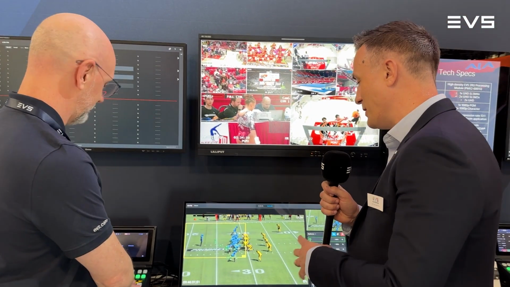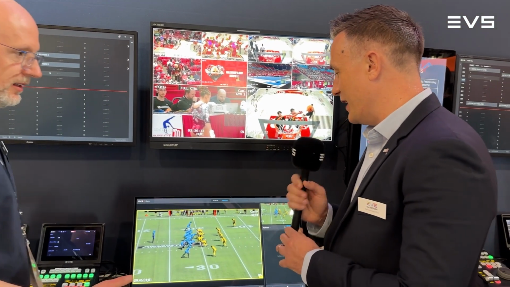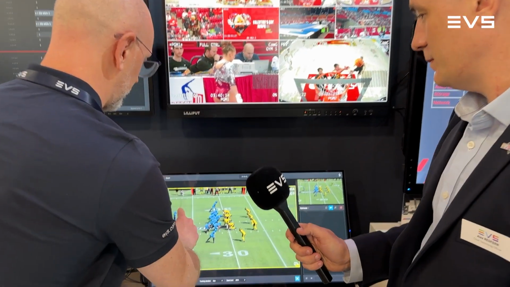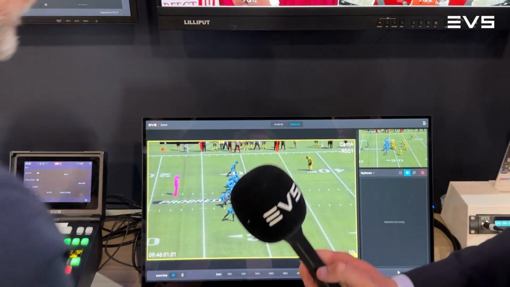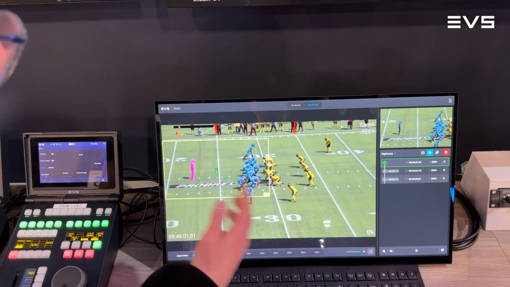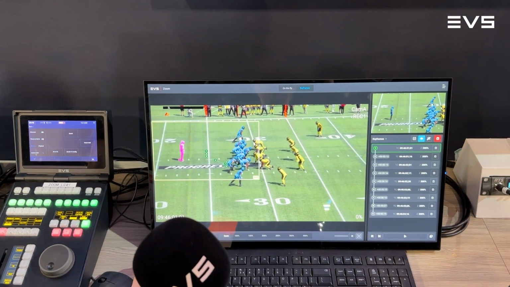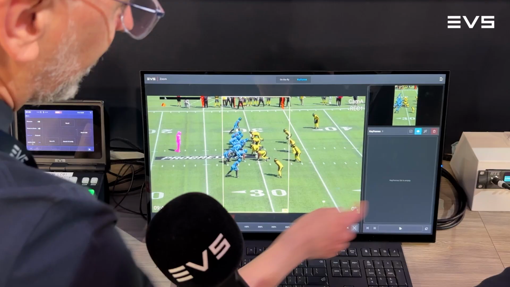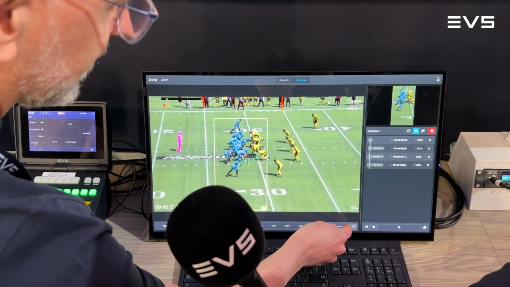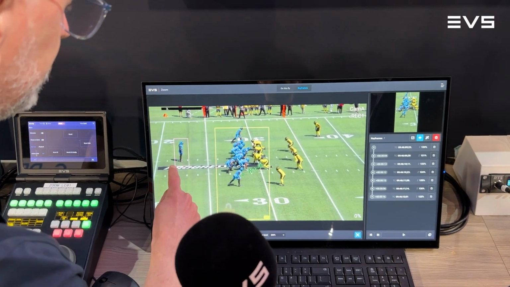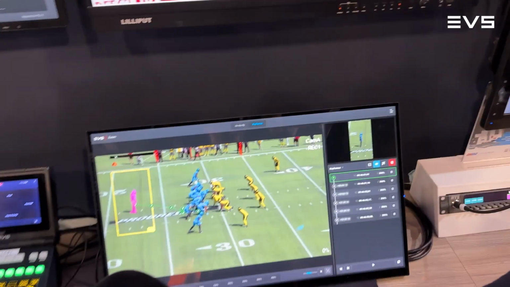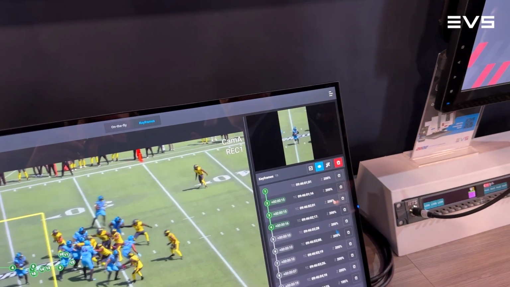The AI tracking is so easy and so intuitive and can be done so quickly, which is a really nice thing. The other thing to mention is that I can select that player, and yes, I can have it in widescreen, 16 by 9, but I could also choose to have it for a social media clip. So if I choose 9 by 16 and reselect that player, we've now got a social media version.